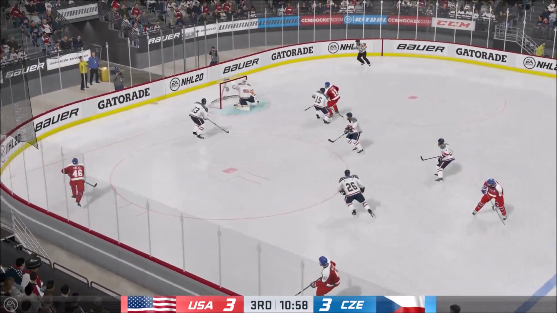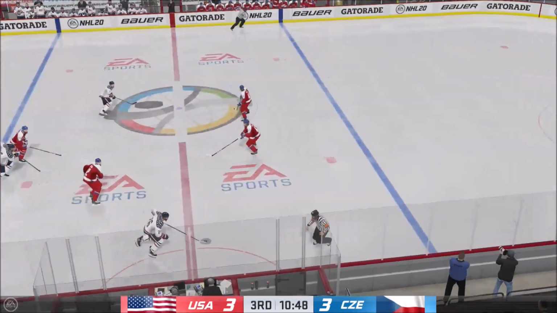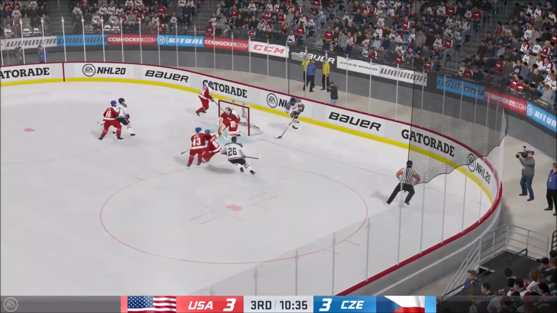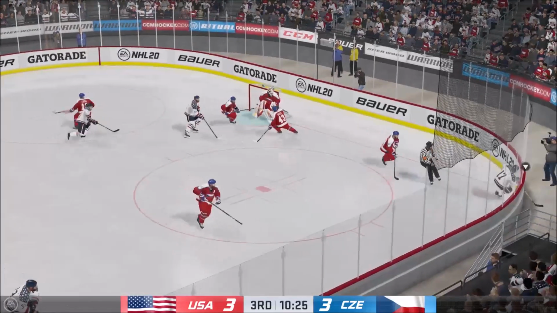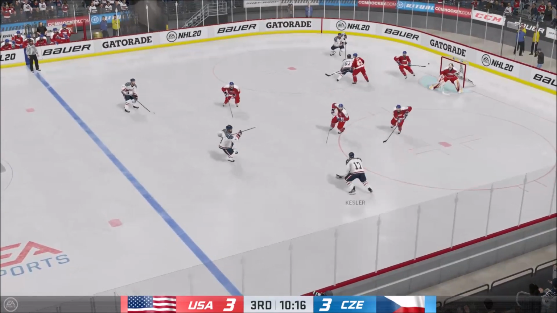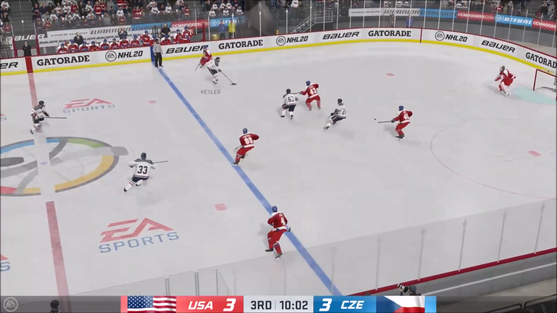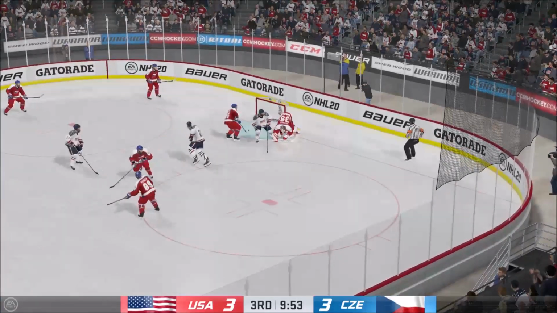Takes the feed. Rips it. Stops the rocket of a shot. Passes it to Wheeler. Takes it across the blue line. Heads to the back of the net. And he slides it quickly to Kessler. Here's a shot denied by the goaltender. And he slides it quickly to Suter. Takes it across the blue line. Team Czech Republic's got a hold of it along the wall. Great defensive play to break it up. Takes a shot, and that one's stopped.